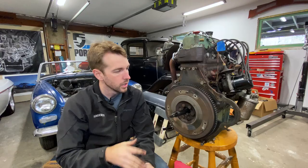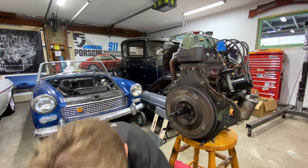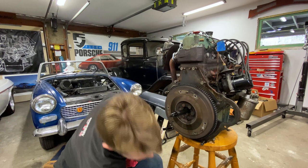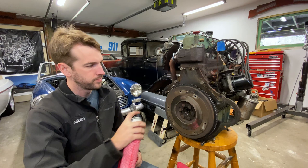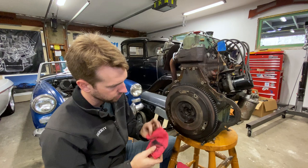With the new pilot bushing installed, I'm going to go ahead and clean the flywheel and go ahead and put on the new clutch disc and pressure plate - just keep things moving. It's important to clean these surfaces off for a multitude of reasons. The thing to use is just a little bit of brake clean - takes all kinds of nasty stuff off. I want to make sure that friction material is as clean as possible, which is very important for our new clutch actually working.